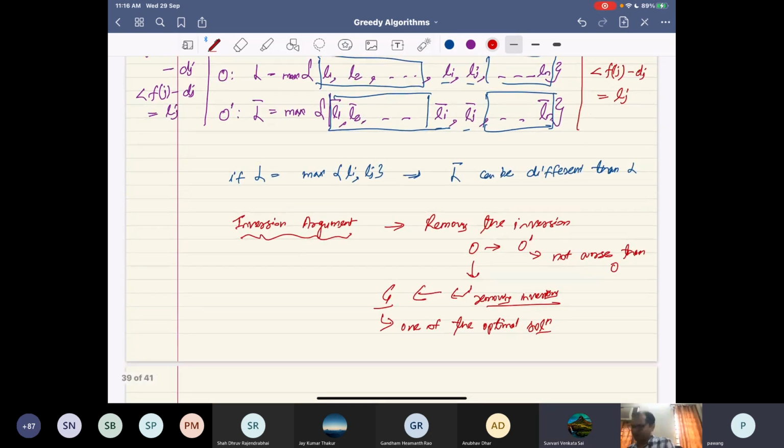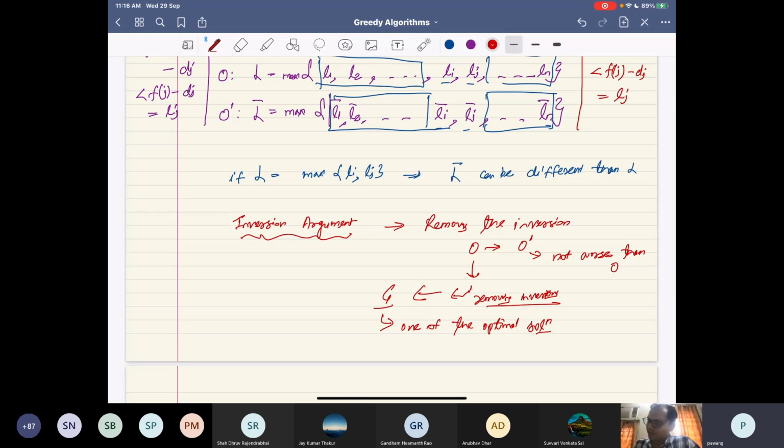So sir, here for O we just made an inversion and changed it to O prime, swapping the final times Fj bar and Fi bar, and we proceeded to prove not worse. So this is just for proof, right? This is just a proof argument. In general, you are proving that by this method I can remove inversions and obtain a solution that has one less inversion.